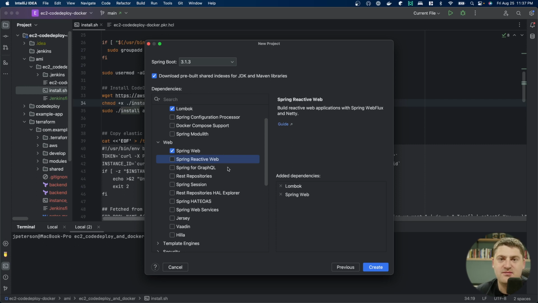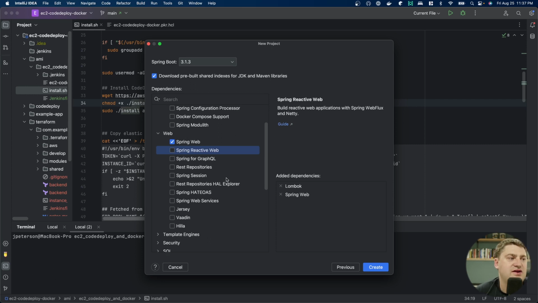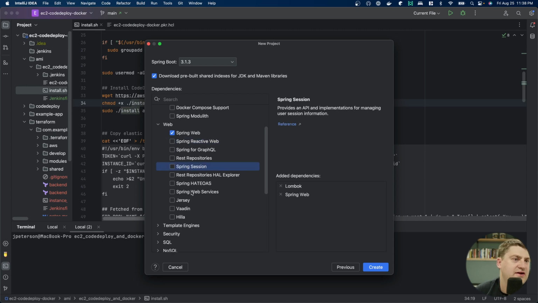And if you're coming from a thread per request model of the world, let's stick within the same concept so you're not having to learn so much stuff right off the bat. Okay, then you need to figure out whether or not you want to support sessions. Now, if you're doing API only stuff, you don't need sessions. That's generally stateless. But if you're doing a website where you have a web application and want to log in, then you might want a Spring Session in there.